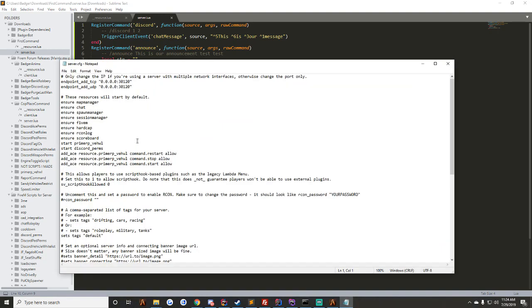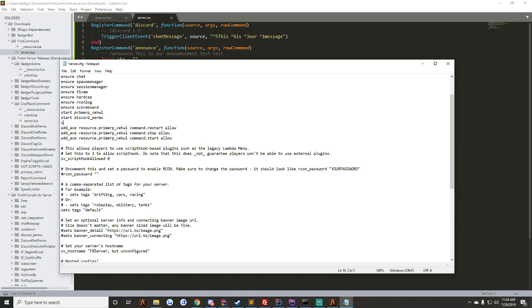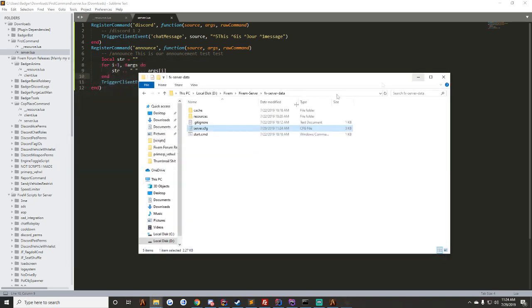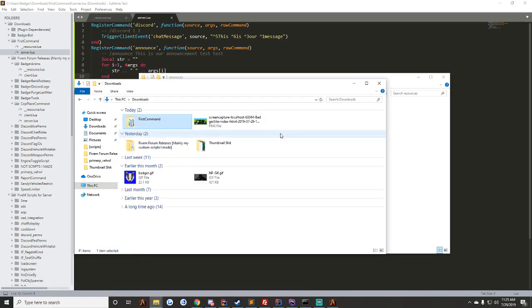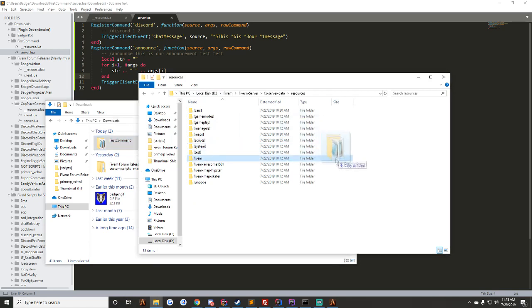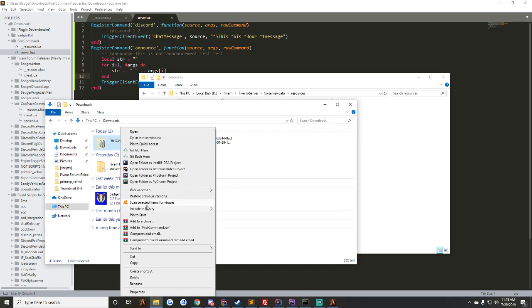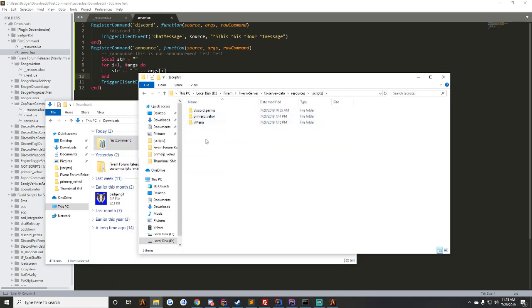So server.cfg, we just want to edit this, so we want to start it. So what did we name it? We named it first command. So you always want to do this, start first command. You always want to have it started in your server.cfg. Now also what we need to do is move it over. So we want to have it in here. So first command, I usually put in the scripts like I said. The only problem is I don't want this to move it. I actually wanted to copy it because if we have to make changes. So now we paste it there. So now first command is there.